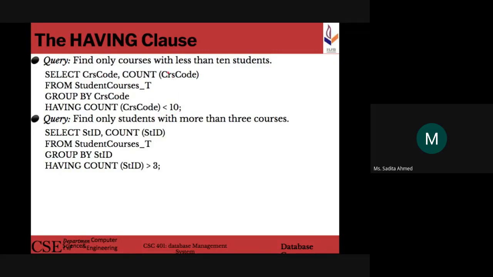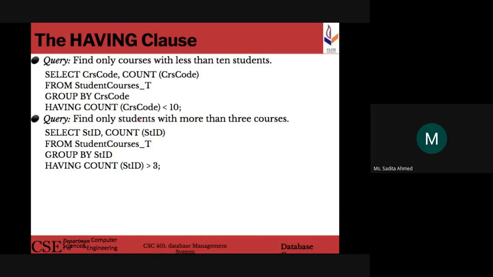As simple as that. And on the other hand, if you want to find only the students who are doing or who have done more than 3 courses, we want to return a list of students who are doing or who have done more than 3 courses. Then the entire game changes. Now we want to return the number of students. Sorry, now we want to return the students. We want to return the students who have done more than 3 courses.